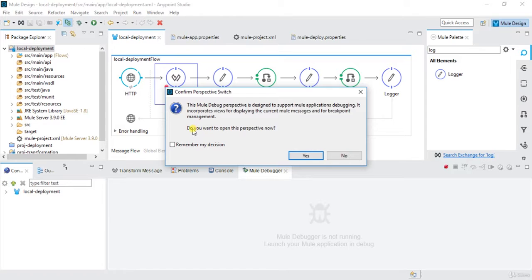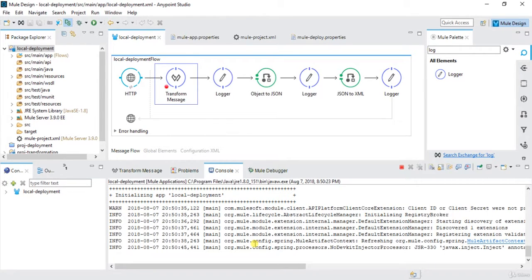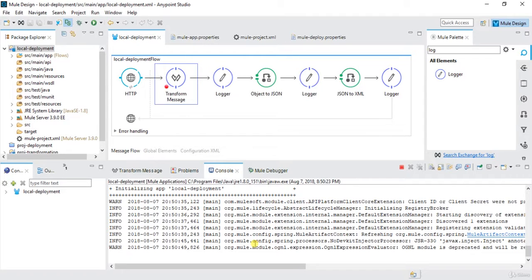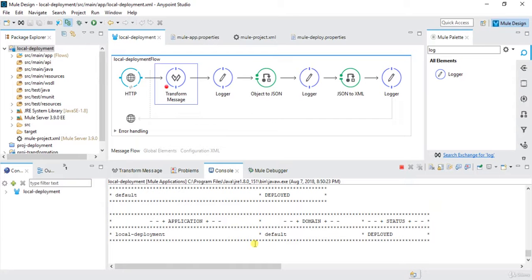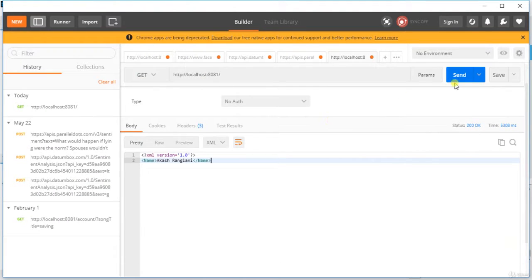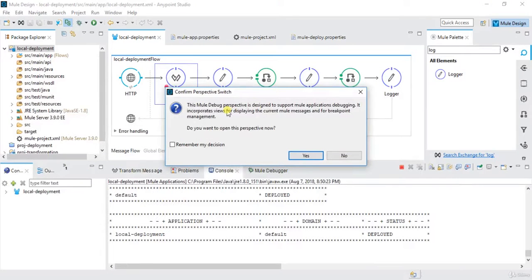This is asking me to change the perspective. I will say no right now. I will go to the console and check whether it's successfully deployed or not. Still going on. Yeah, it's successfully deployed. Now I go to Postman and hit it, and when I go back, it tells me I can switch to the perspective.